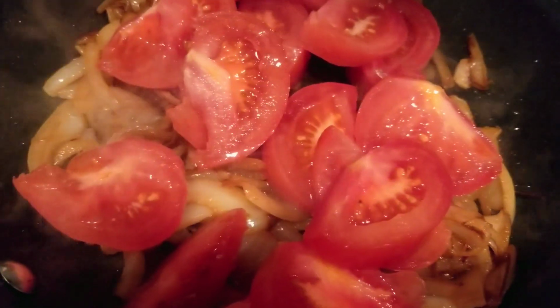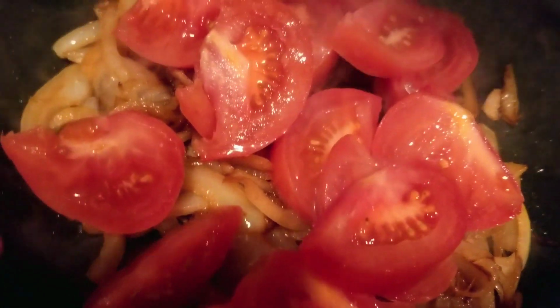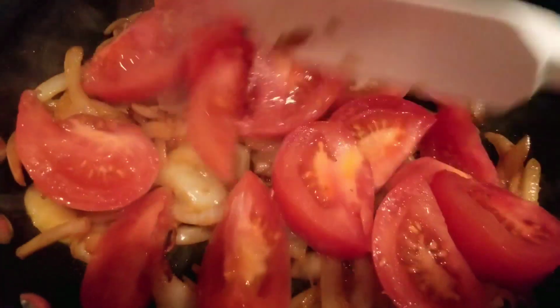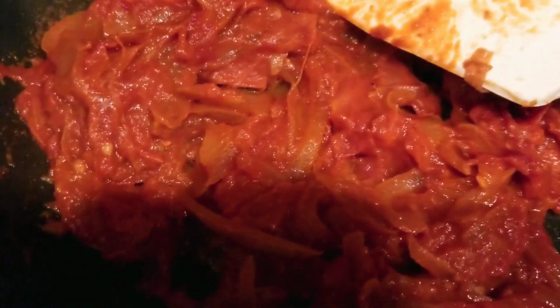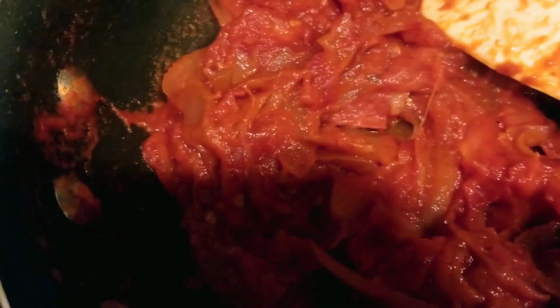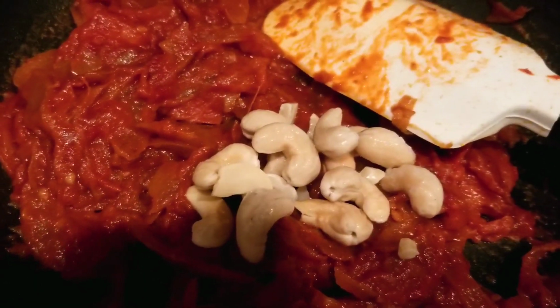Add 3 cups of roughly chopped tomatoes. Cook them until they become mushy. Continue to saute the tomatoes and onions until all the moisture evaporates and oil starts separating. Cool this down to room temperature.